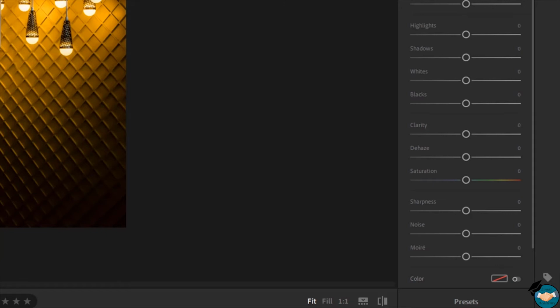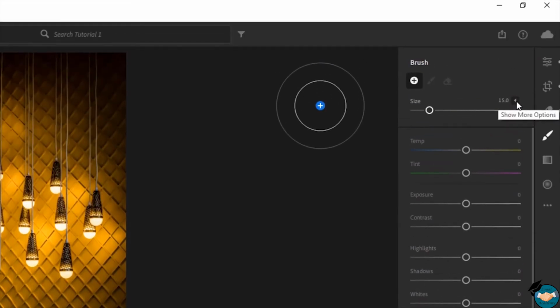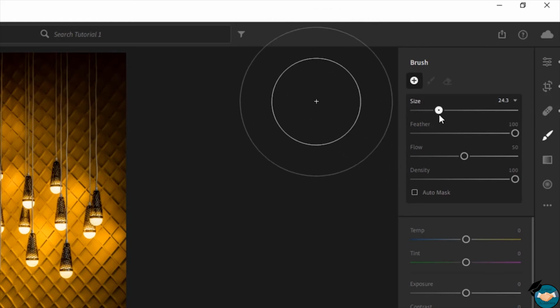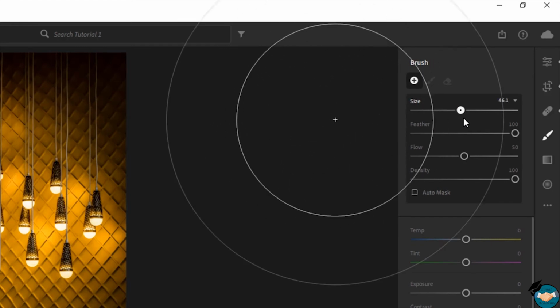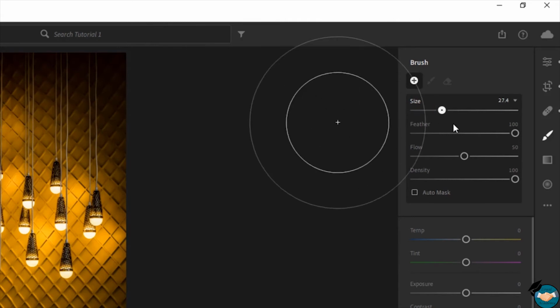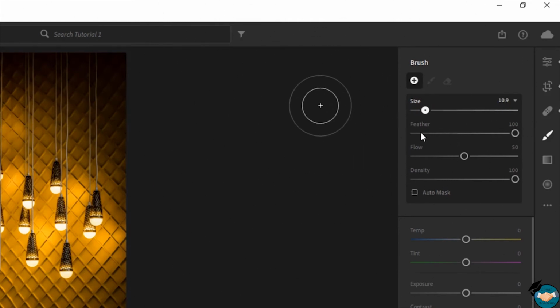I know that was a lot, and I hope that was helpful, but there's even more. You see, if I click on this arrow here that's just above size and under brush, I have a dialog box similar to the others that we've opened before. I bet you can guess what size is. Size simply adjusts the brush size that you're working with to paint over larger areas or smaller areas with your brush. On the left is 0.1, on the right is 100.